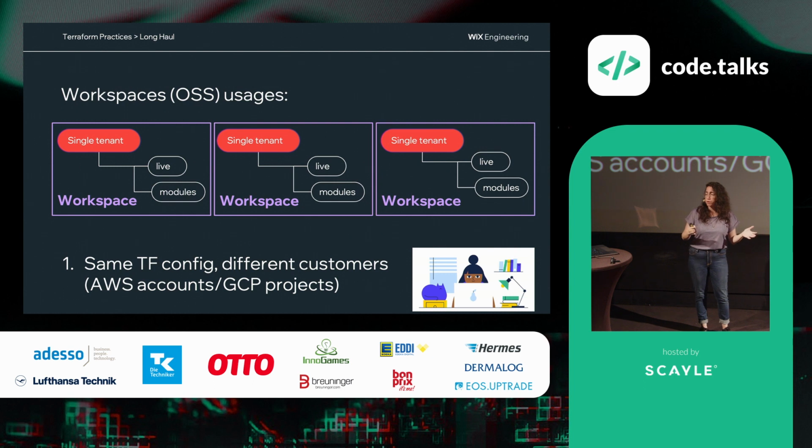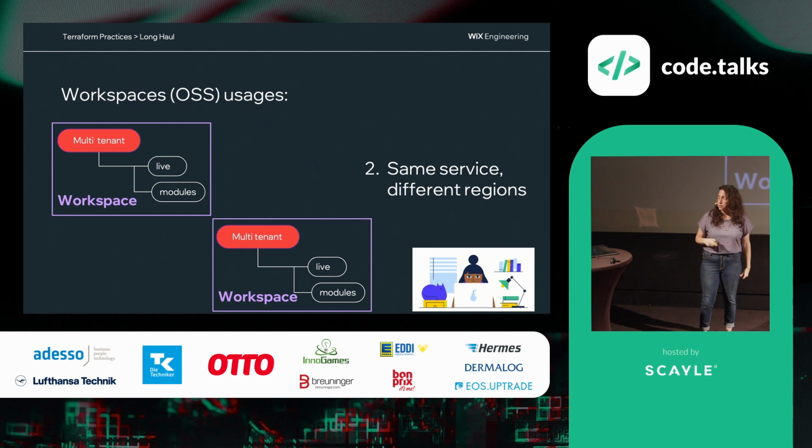So when you have the same Terraform config, for example, different customers, like if I have different GCP clients, and each project is a customer, then I can just use Workspaces for that. Another example is pretty much coupled with the last one. All customers need to use the same service in that region, right? Like financial service or login service and stuff like that. And we have different customers in different regions. So all these services, like the multi-tenant projects, could be managed by Workspaces, and that's that.